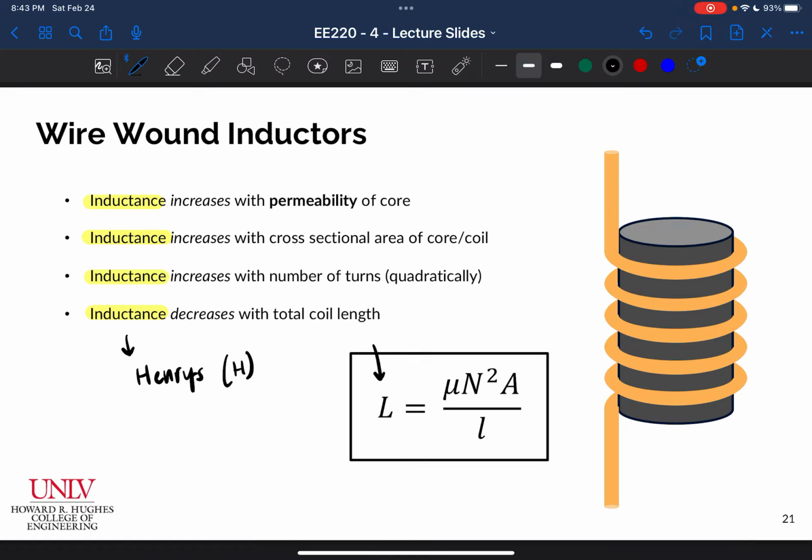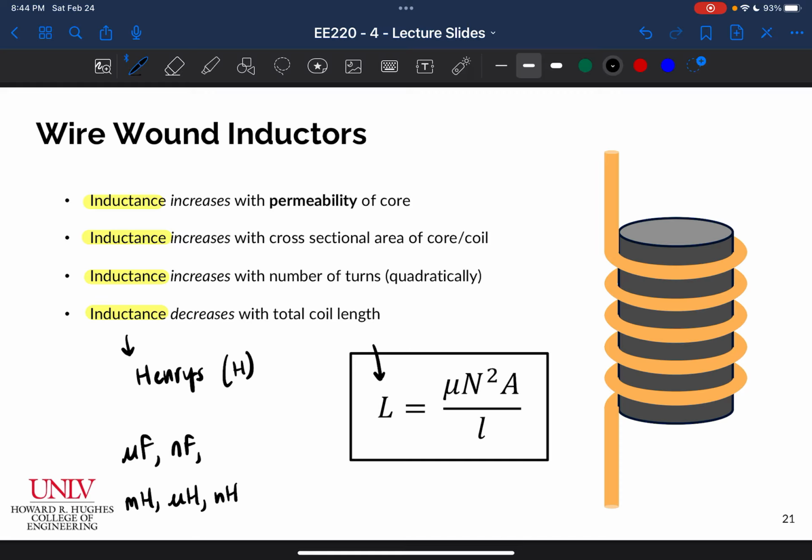And so the way that capacitors and capacitances use C, inductors use L, and the way that capacitors are measured in farads, inductance is measured in henries, okay? And similarly to how I talked about how capacitors are typically in the microfarad and nanofarad range, we typically see inductors in the millihenry and microhenry, even down to the nanohenry range. Again, a henry is a very large unit. You won't see a 1 or a 2 henry inductor most likely in circuits. You'll usually see millihenries, microhenries, and even down to as small as nanohenries, okay?